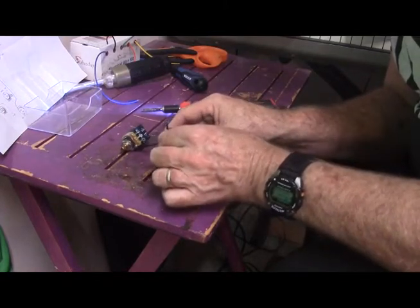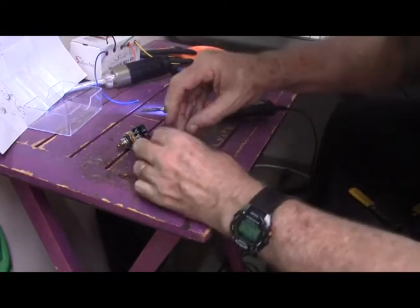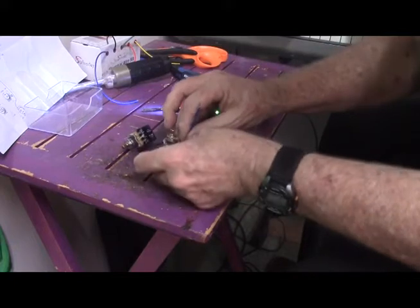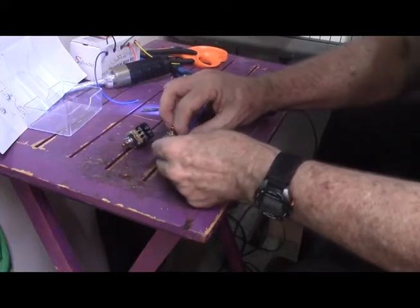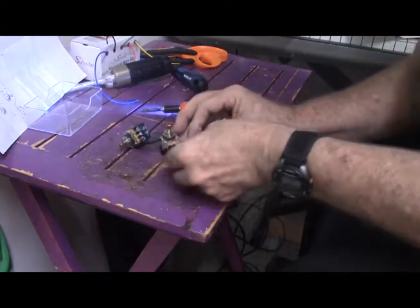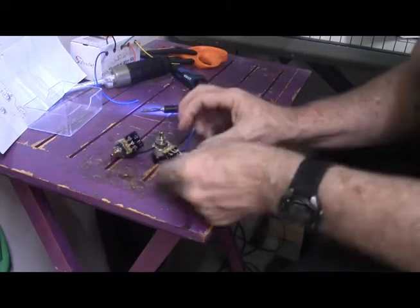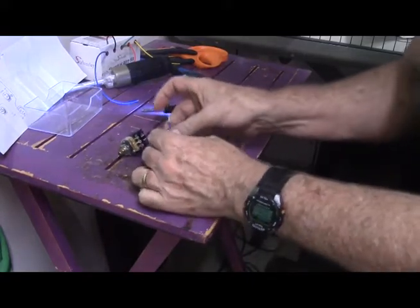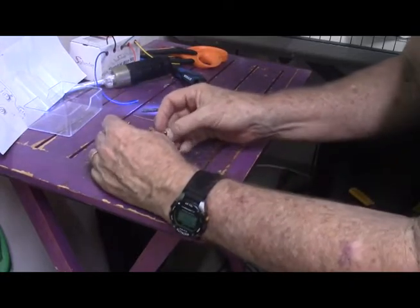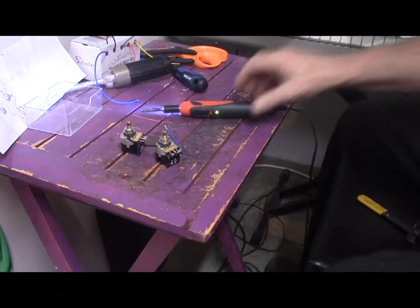Now I can see that opening, and I can kind of spin this into it like that. Alright. Okay, it ain't as pretty as it could be, but you know what? It'll be functional. And that's what I need. So, it may also be too short, but we'll find out when I go to mount these things again.